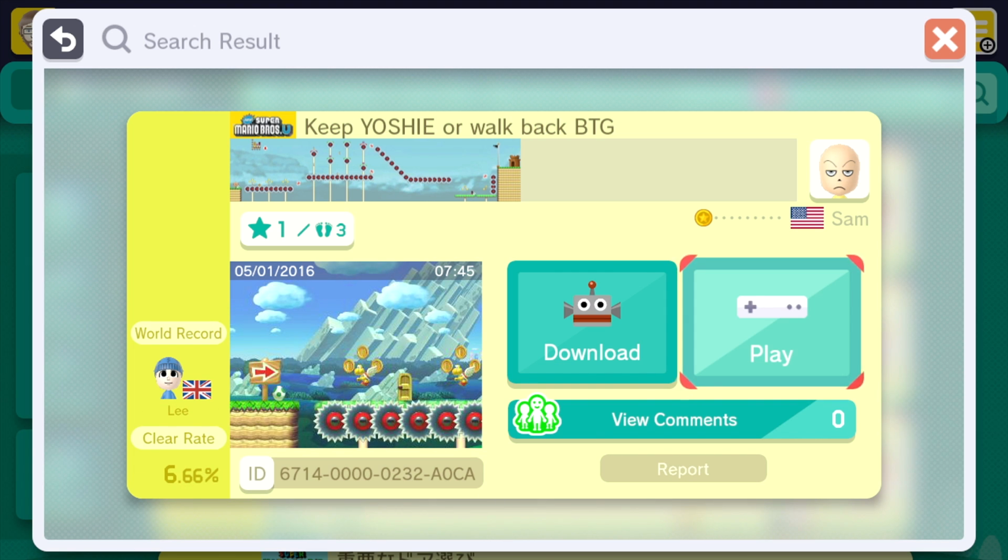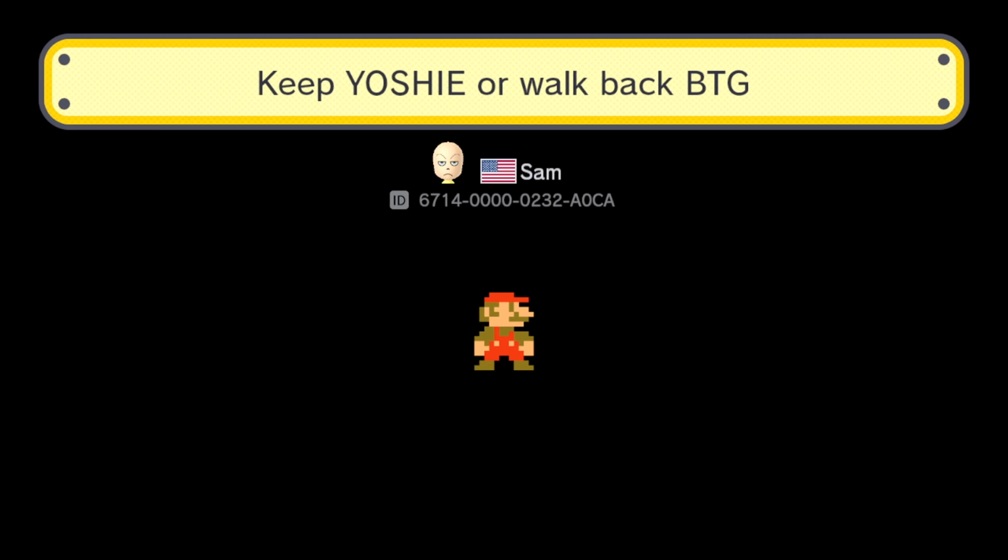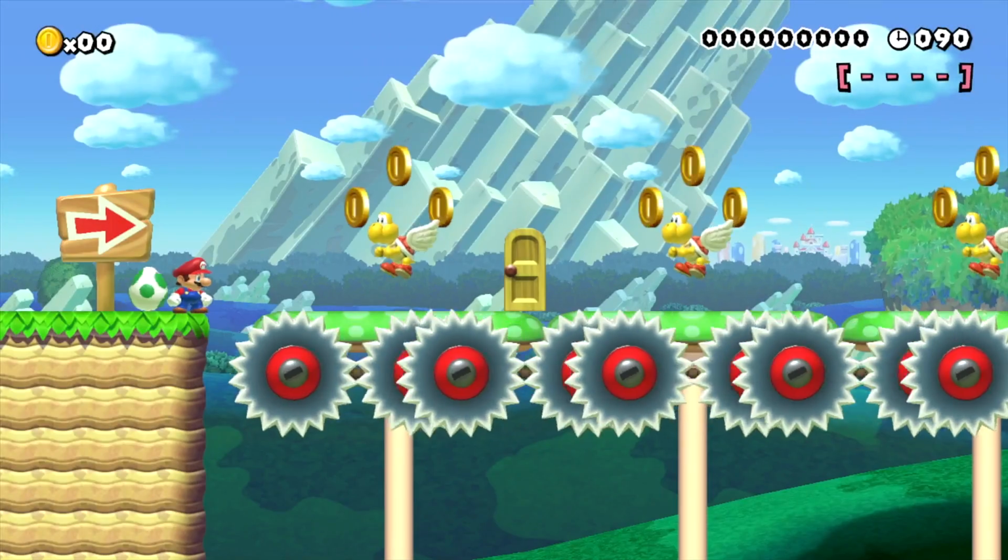Yes. I guess. This will be broken up into multiple episodes because there's 99 levels to get through. Do you want to try this first one or do you want me to go? You can go first. All right, I'm going to go first. This one's called Keep Yoshie or Walk Back BTG. Let's start it up. The rules for this, if you did not watch the video, were that you had to make a 90-second speedrun course. Speedrun course, exactly. All right, Darby, speedrun.